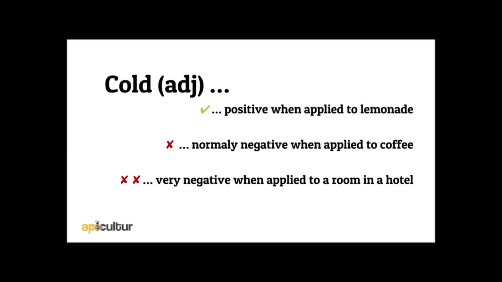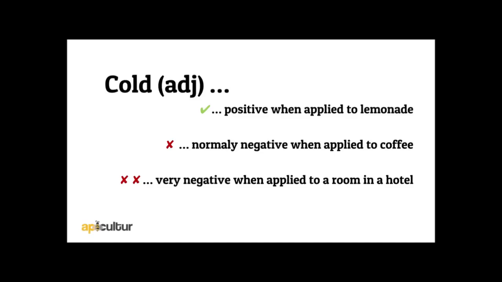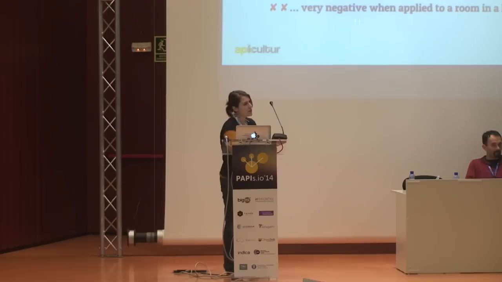Let's say we already know that cold is an adjective in a given sentence. Is it positive or negative? Because we know that a word like awful is not very positive and that brilliant will be positive. But what about the word cold? Well, it would be positive when applied to something like lemonade, because lemonade is supposed to be cold. I don't think I'd like to have hot lemonade. But what happens if it's applied to coffee? Coffee is supposed to be a hot beverage. So it's likely that if we're applying the word cold to coffee, it's not a very good thing. It will have a negative connotation.